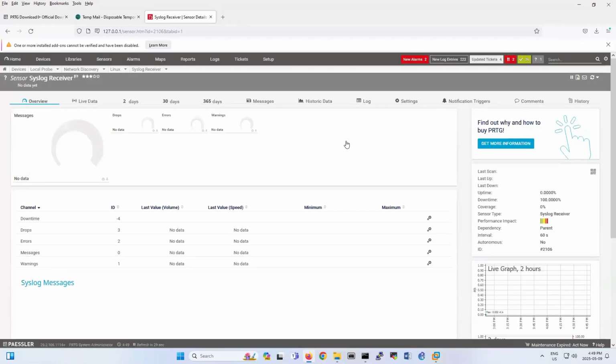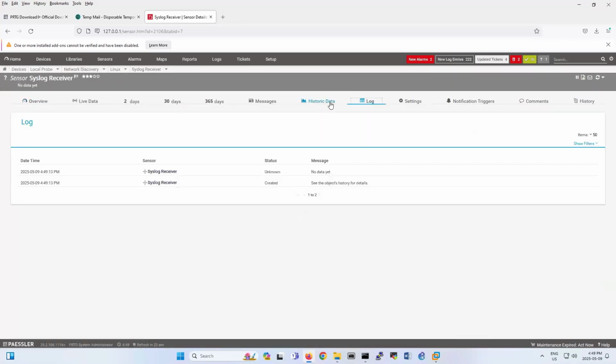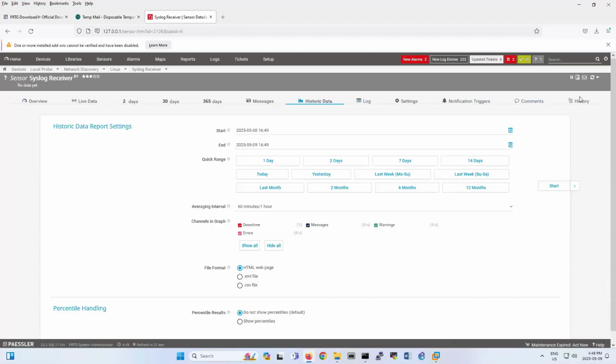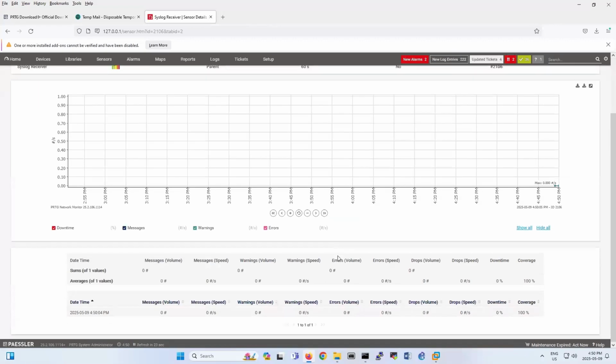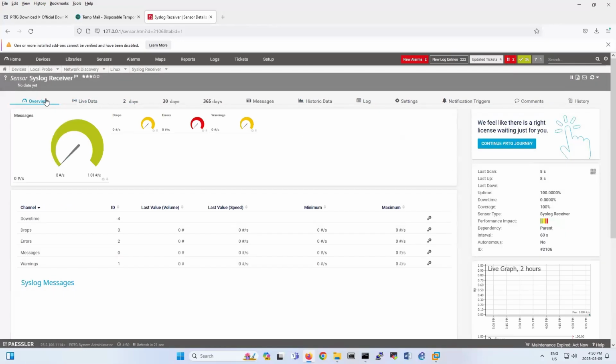If you just go here under logs or historical data, you should be able to receive some logs. I see something is coming here, but it's not there yet. The sensor is up.